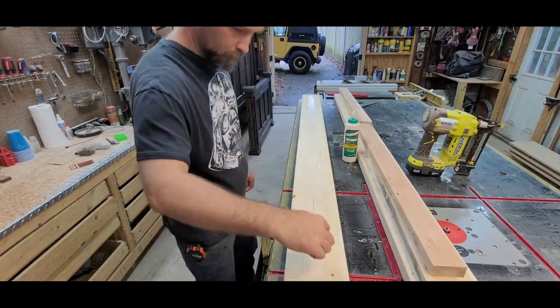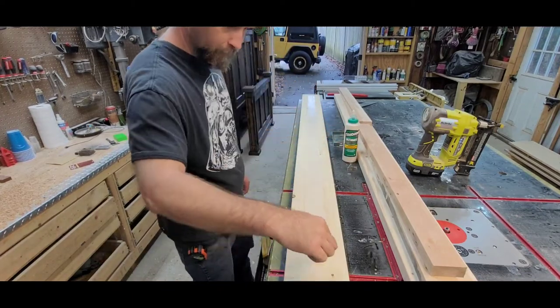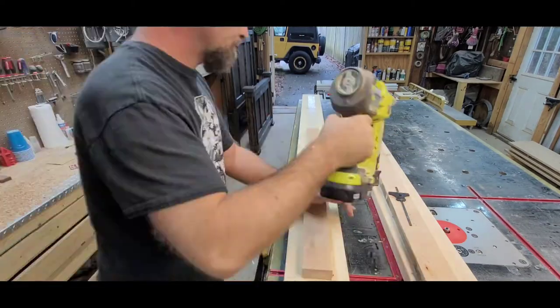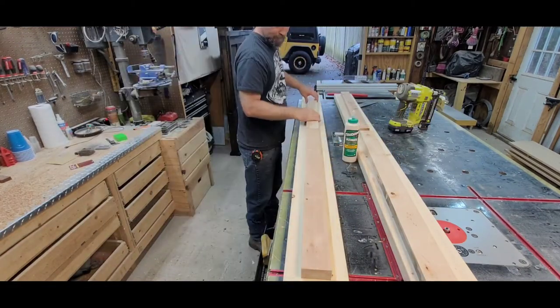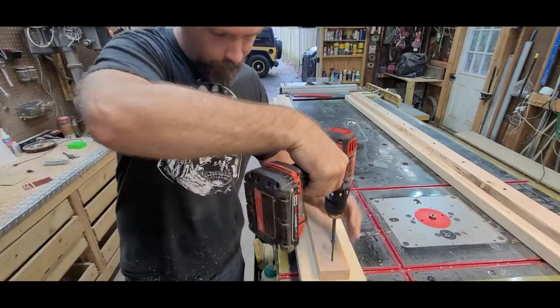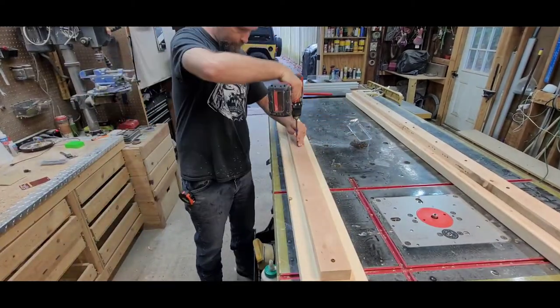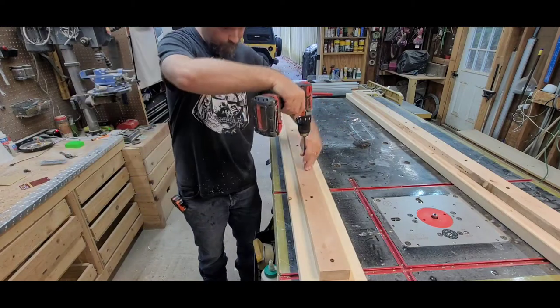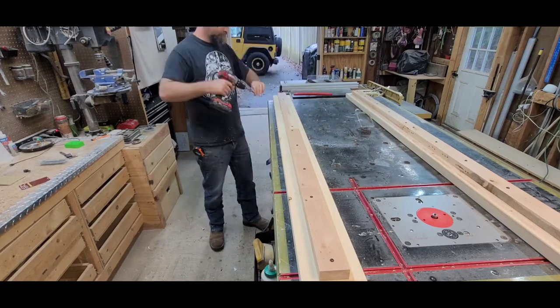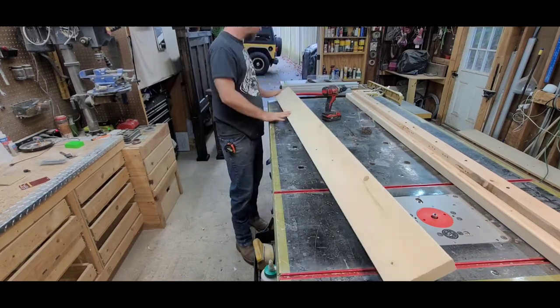So for the rails, I went and got some 2x6s from Lowe's, and I used some more of those pallet boards, and I got those set at 1.5 inches all the way around. That way I don't mess up. It's the same all over. You put some glue down, screw them in, and they should hold pretty well. It's like 2.5 inch screws, so they're not going.